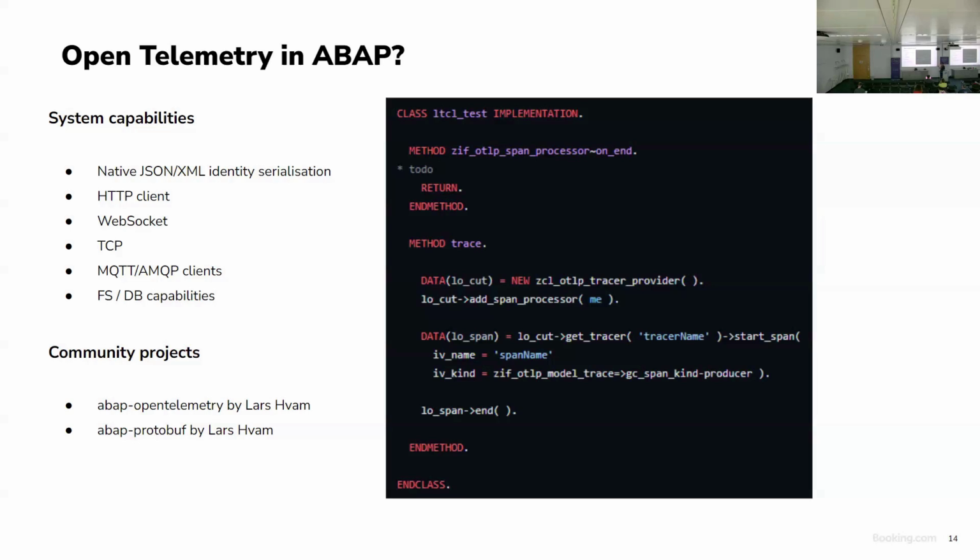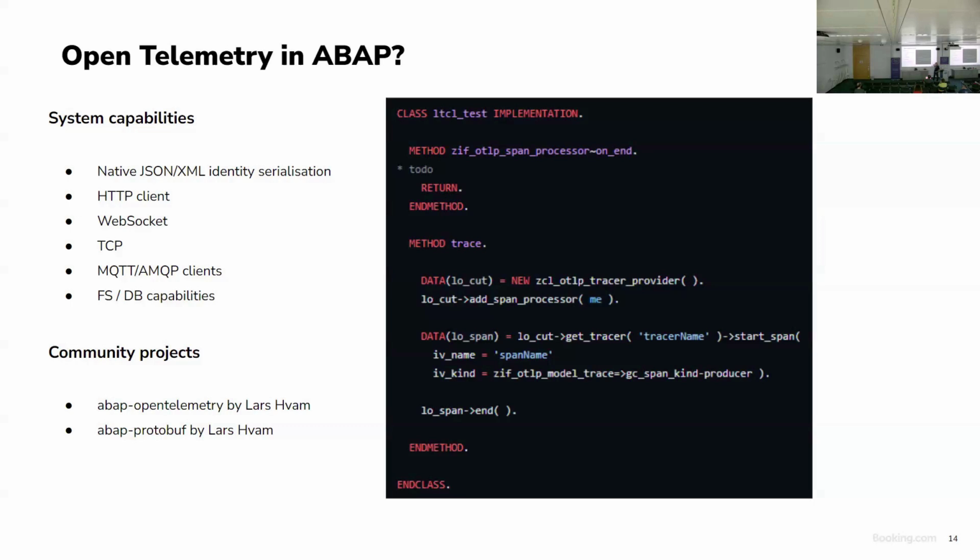So one of the ABAP rockstars, Lars Hvam, created a few open source projects. They are called ABAP OpenTelemetry and ABAP protobuf. We didn't find an end-to-end solution ready to use, because actually he didn't publish the exporters.